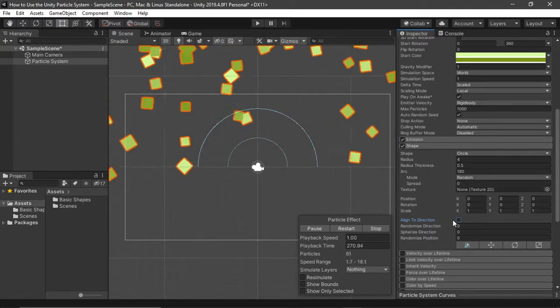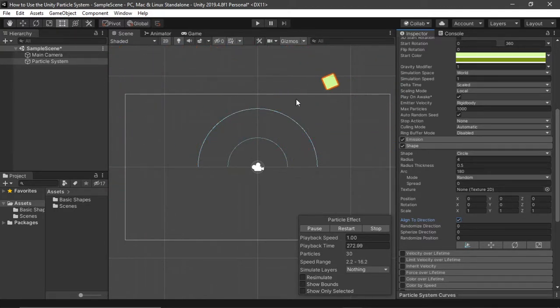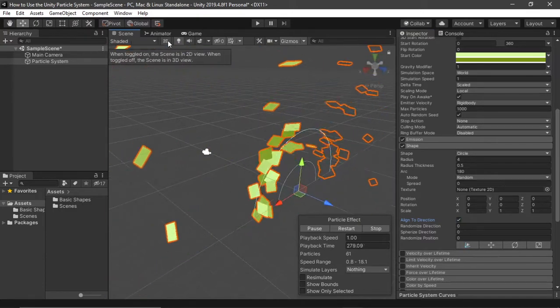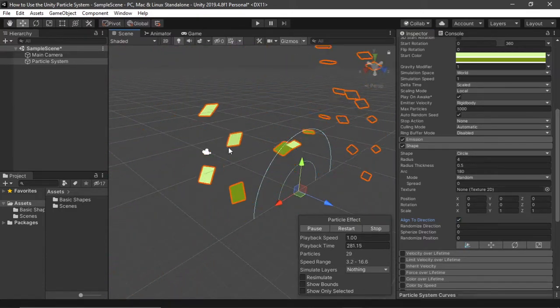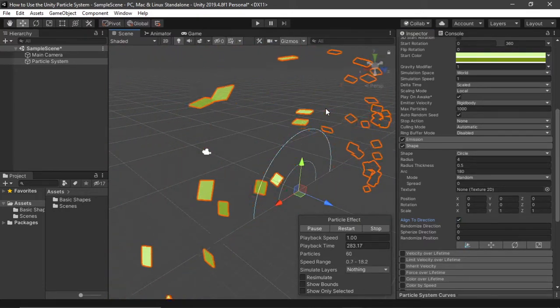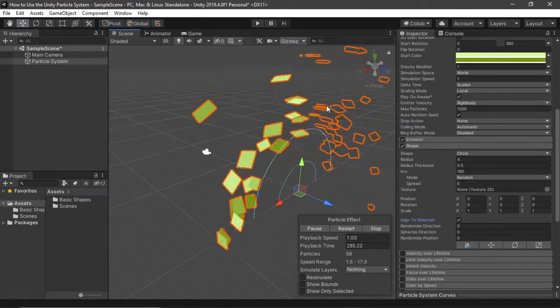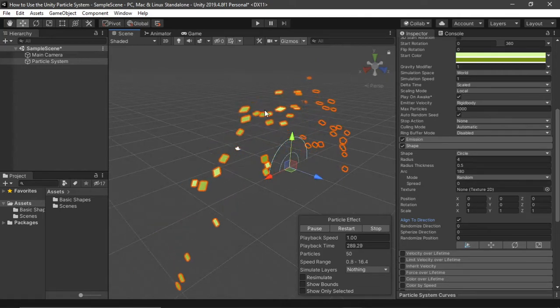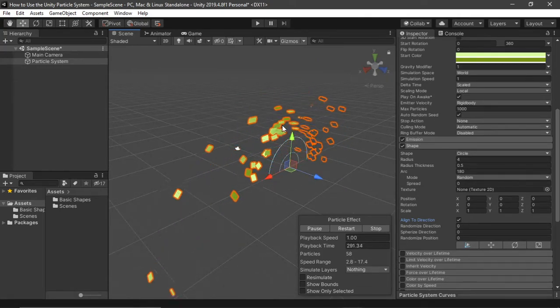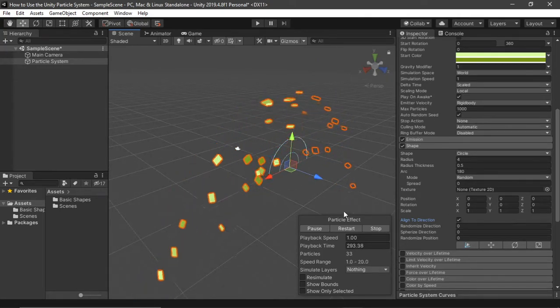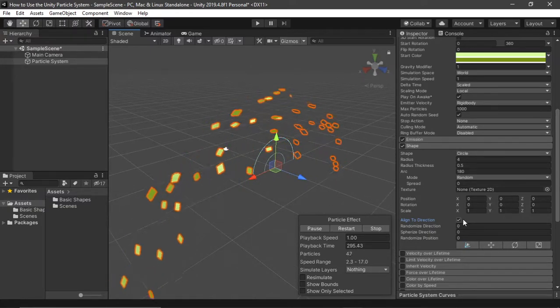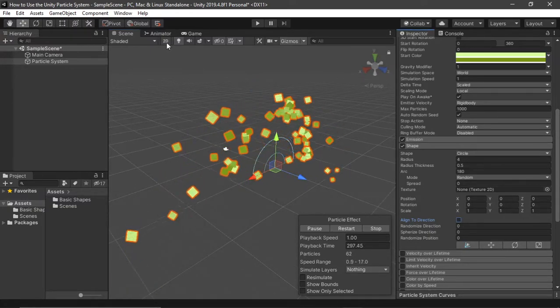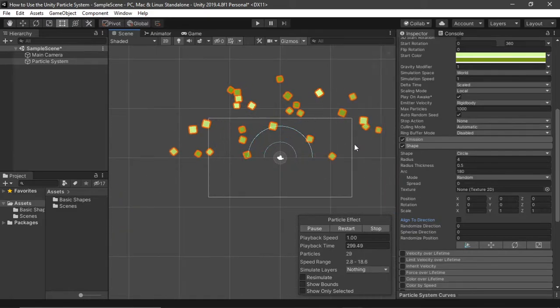Next, checking align to direction still spawns them. You can see these little tiny oranges, but it seems to kind of corrupt them in a way. The reason it looks corrupted is because it's aligning the particles to the direction that they're flying out of. So you can see that the particles are facing the way that they're emitted out of, which you can see in 3D and it looks amazing, but in 2 dimensions you want to keep it at this billboard format.